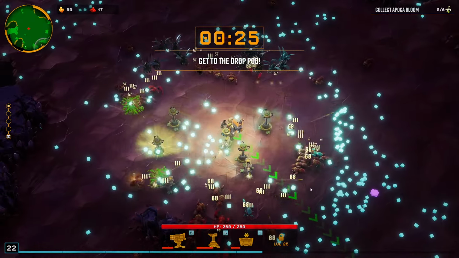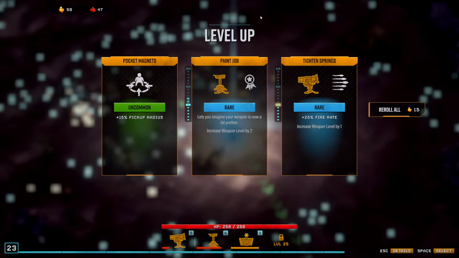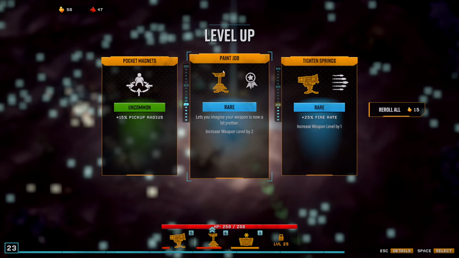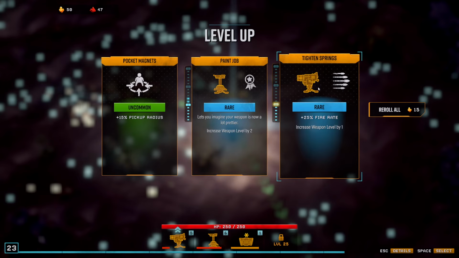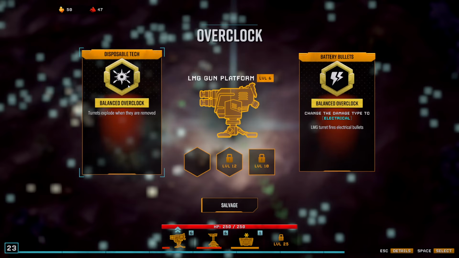Now they're just knocking back and slowing everything. Oh, I forgot the magnet in the top right. Oops. I'm going to be putting a ton of levels in this, so I think I'm going to pass on the paint job and go for the fire rate here. Top choice. Explode or electrical, definitely not that, so take that.